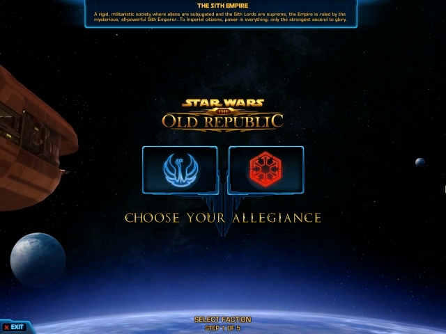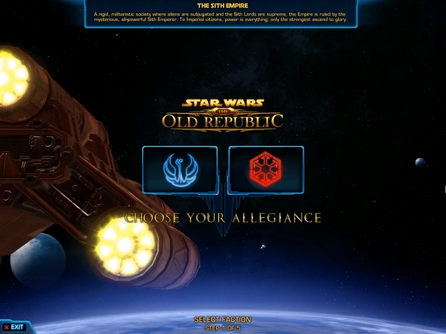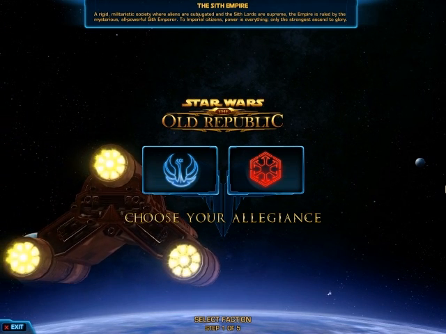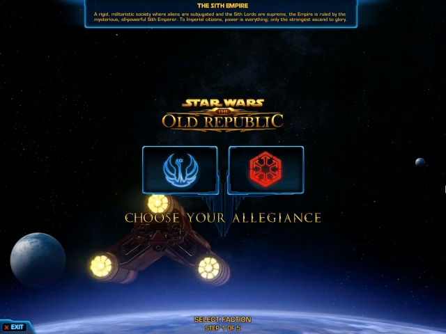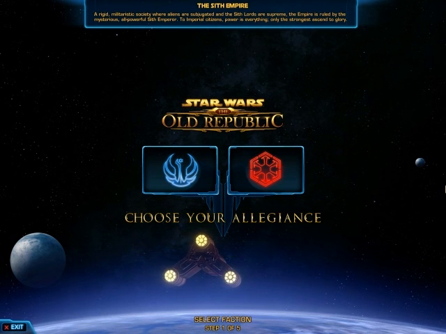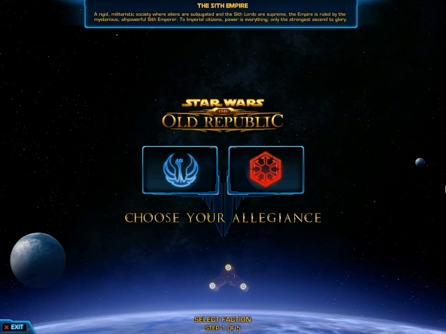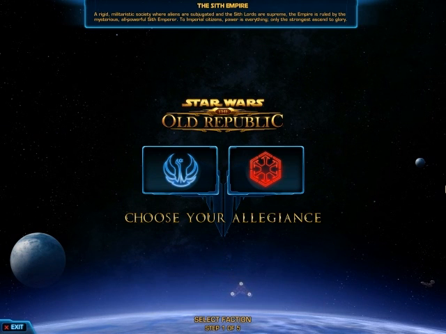In a moment we'll be looking at three of the talent trees. Why three? It's mainly because of the mirror classes. For people that don't know what a mirror class is, on the Republic and the Sith side there are the same classes, they just have different names. They are essentially the same thing, but the abilities, the talents, and so on are named differently.